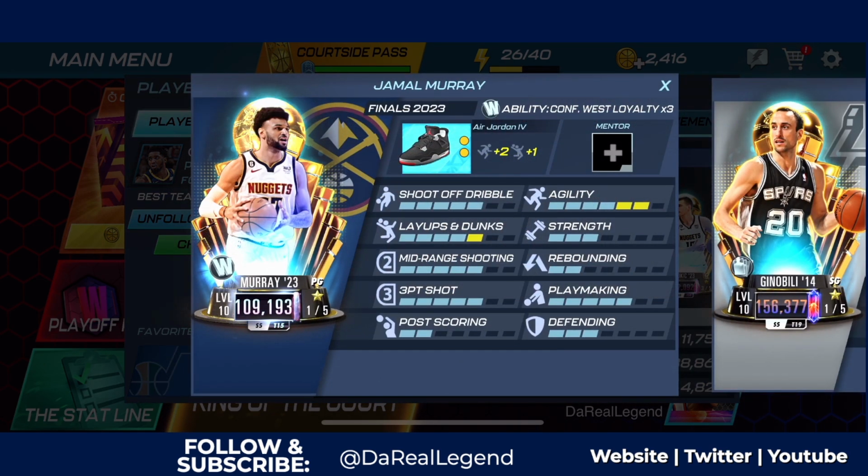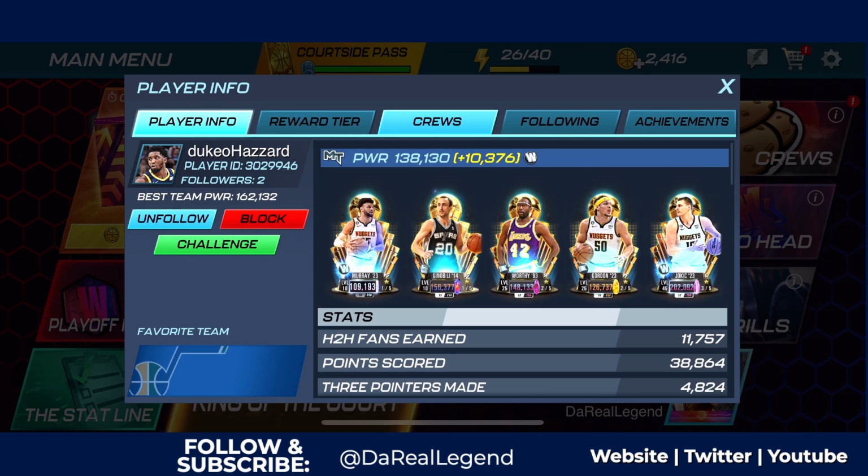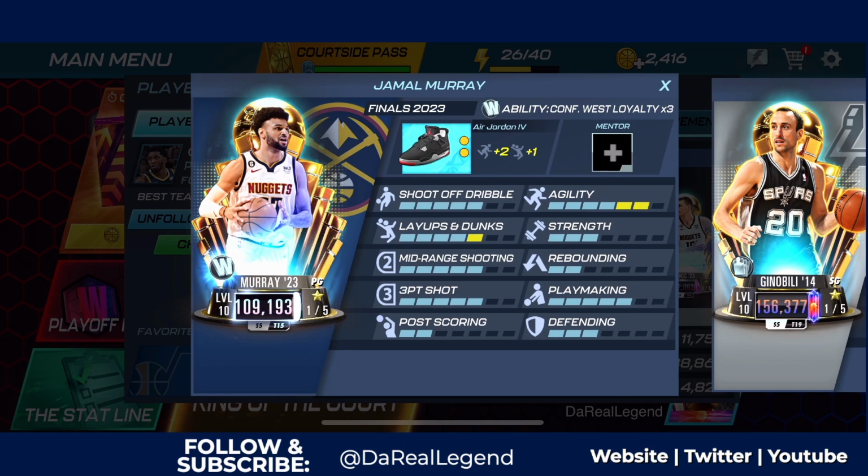This is most likely the team he was using to grind King of the Court, but we're going to review it anyway because there's still some pretty solid players in there. Three of them that we featured in Worth the Hype. They got the Jamal Murray with the Air Jordan 5s. One of my favorite shoes because of that boost to agility. So it brings it up to a 6, and it brings layups and dunks to a 5.